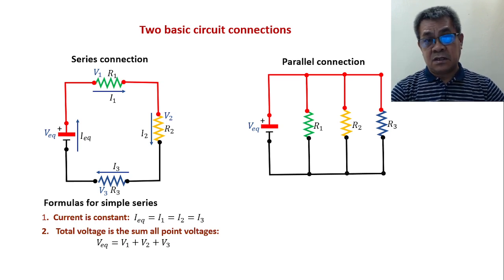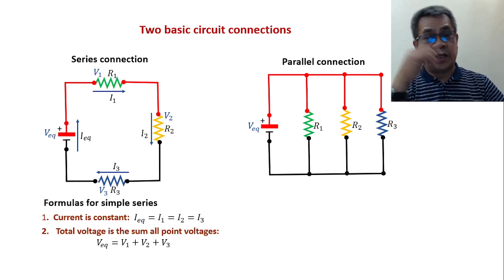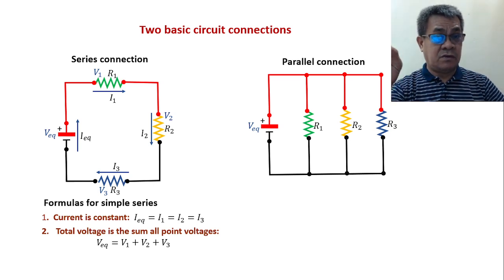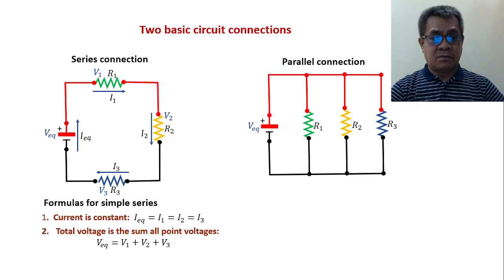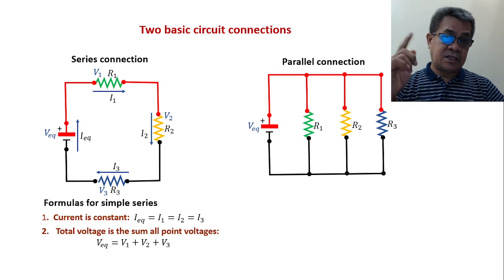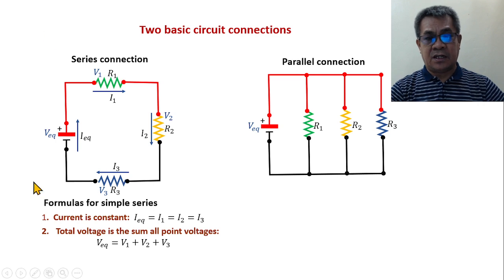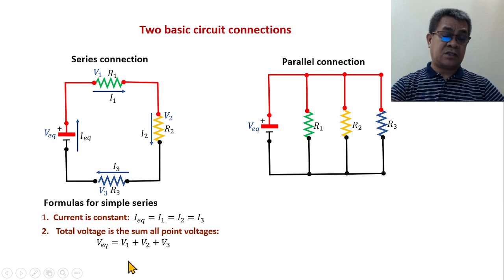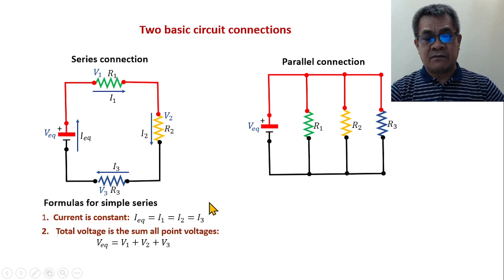The data results show that if we have one battery which is 1.5 volts added by another battery, the result is 3 volts. If we add another battery connected in series, the voltage is almost 4.5. And we can notice that as you increase the number of batteries in series, the voltage increases, summing up all the voltages on each battery. So theoretically, that is one of the bases of this formula, that in series voltage must be accumulating, which means that the V equivalent is V1 plus V2 plus V3.